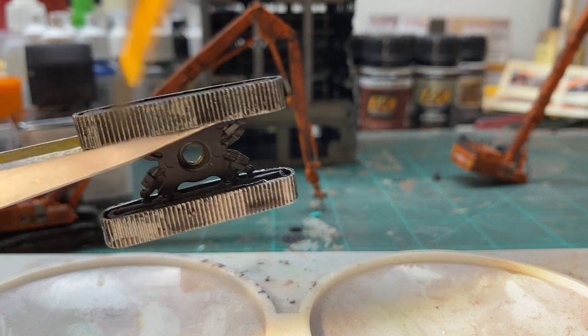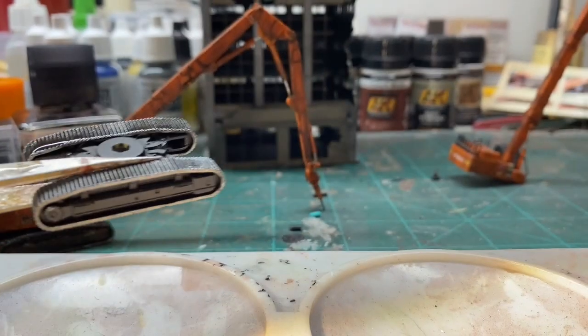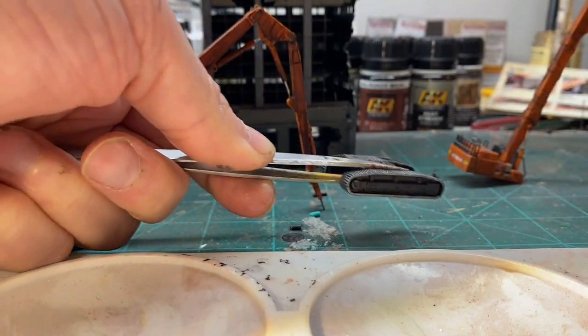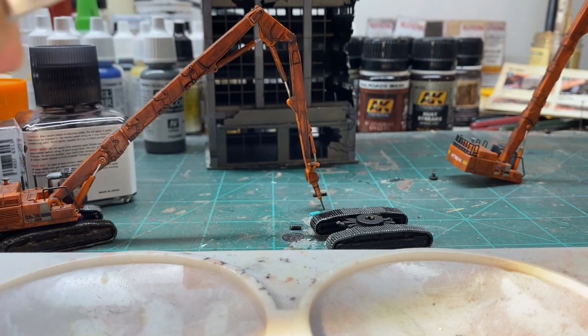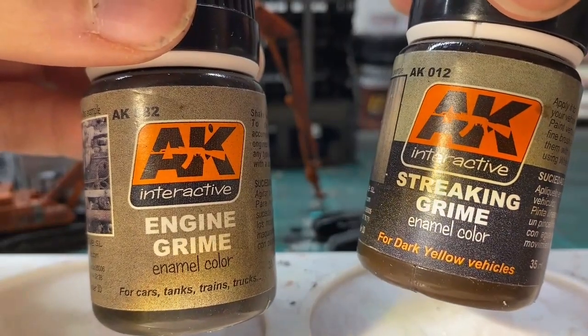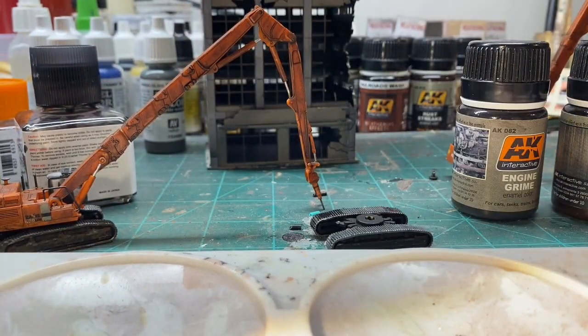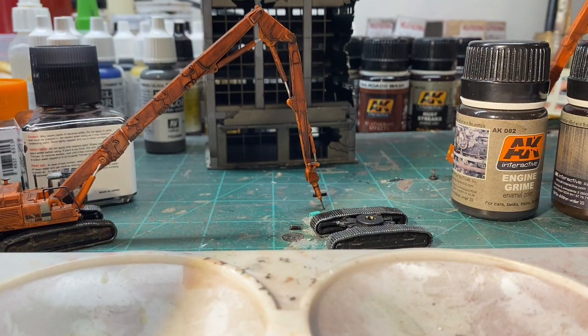Because by now the body of our machine has dried and we can go ahead and get that weathered up. So set your tracks aside and let's go back to the body. So what we're going to do with the body, I am going to AK Interactive and I've got two colors I'm using, engine grime and streaking grime. And as you can tell from the description, they are grimy colors.